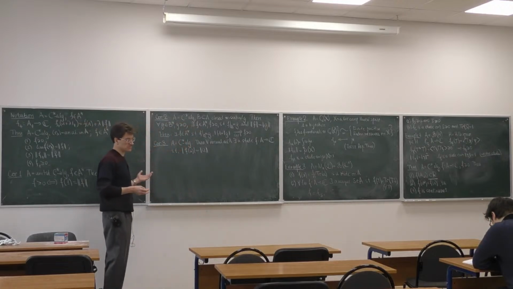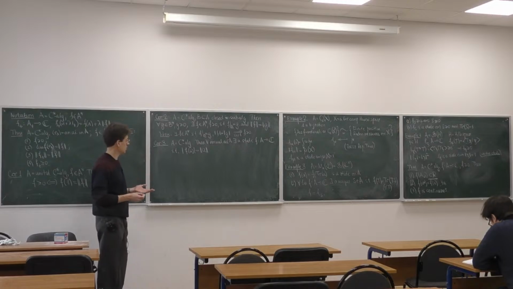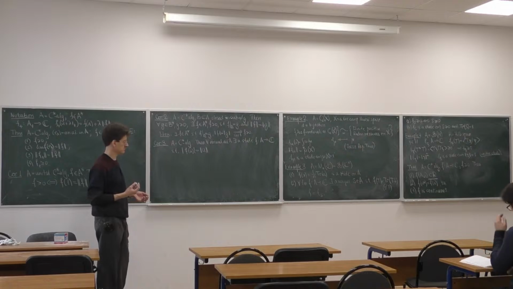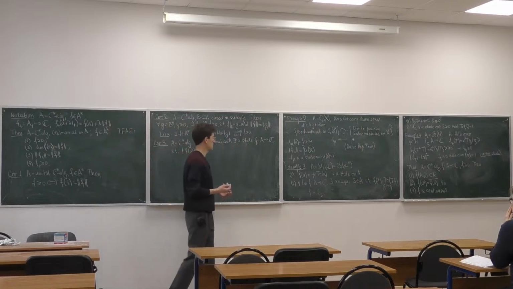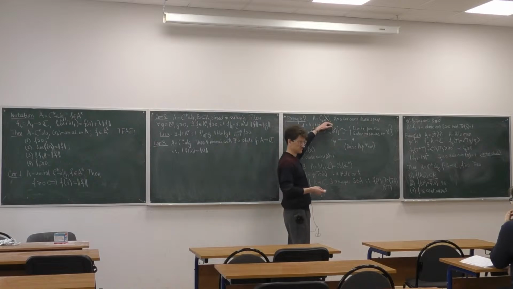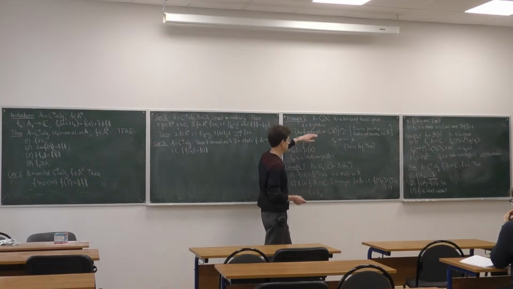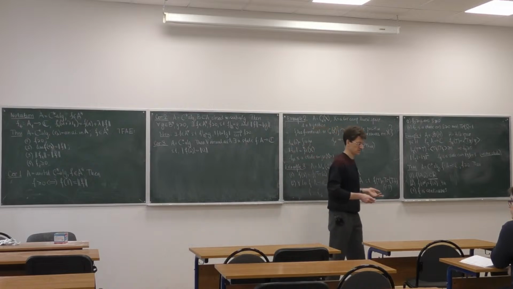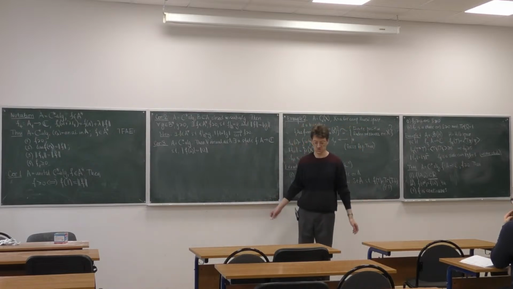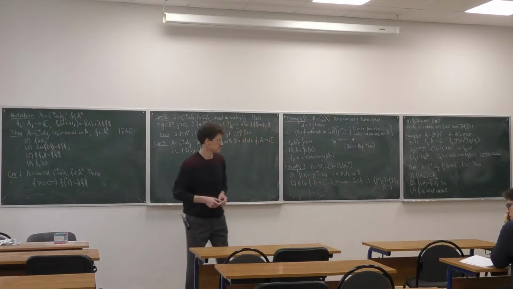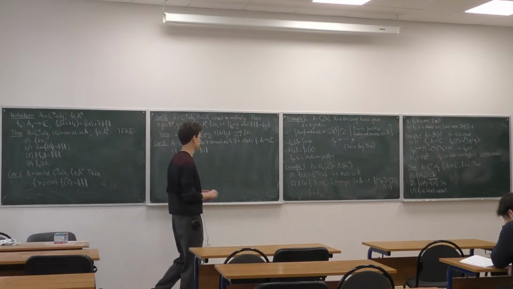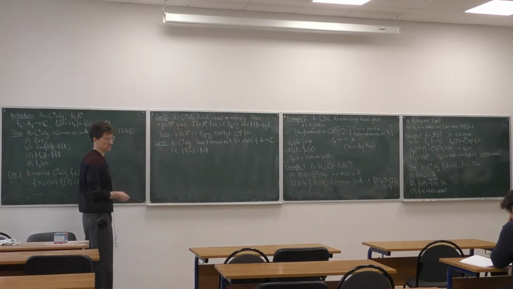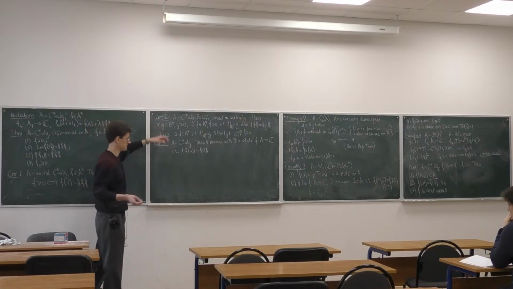Well, why is it so? The idea is very simple. We consider the C-star subalgebra of A generated by this element. This element is normal, so it generates a commutative C-star subalgebra. This subalgebra is just C0 of X by the Gelfand-Naimark theorem. And it's very easy to construct a state on C0 of X satisfying this condition. We just take a suitable evaluation character. A character is, of course, a positive functional and is a state. And then we simply extend it to the whole algebra by using corollary 2. And that's it.